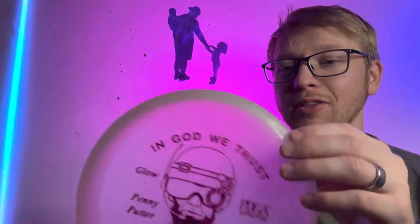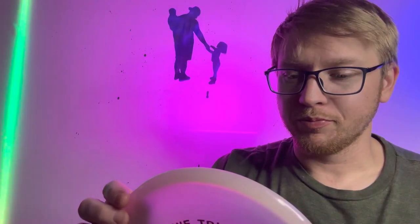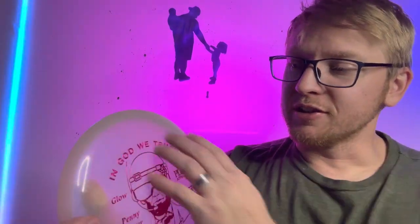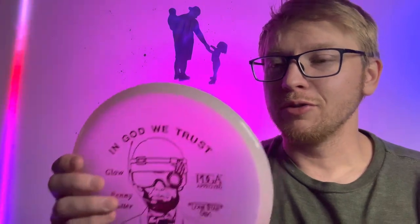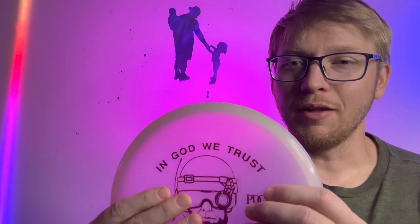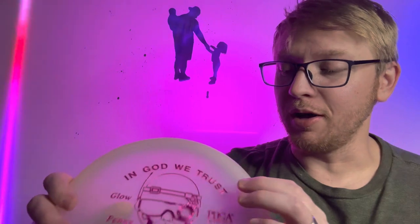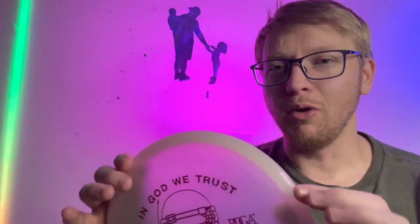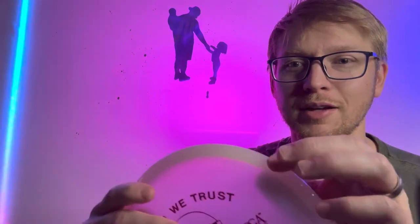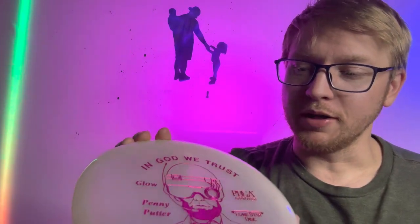It's a nice look. And the good thing that I like about this one, at least against the Prodigy, is that this is kind of translucent, see-through. The rim glows really bright compared to the flat plate, still bright, but you get a long glow out of this rim, and I guess it's because there's so much more plastic right here. You get a better glow and it lasts longer.